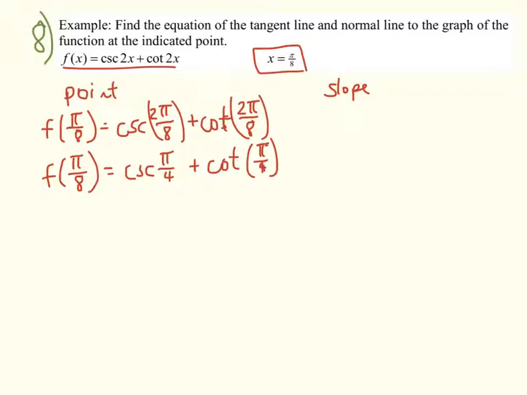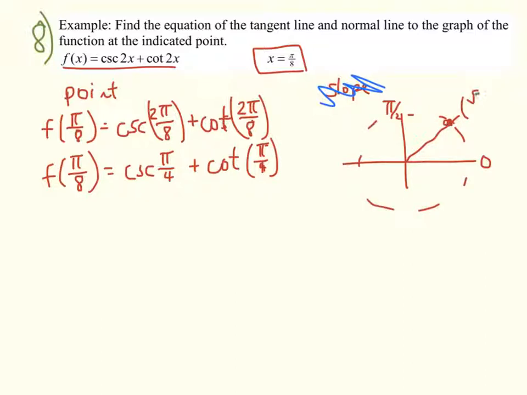Okay, so I'm not going to do the work for the slope here, so I'm going to continue on over here. Okay, my pi over 4, so if we're thinking about our unit circle, pi over 4 is the one that splits between 0 and pi over 2, so that's this angle right there. And we know that on the unit circle, if I were to draw the unit circle in, that point right there is the easy one to remember, root 2 over 2, root 2 over 2. Okay, and we're in the first quadrant, so everything's positive.